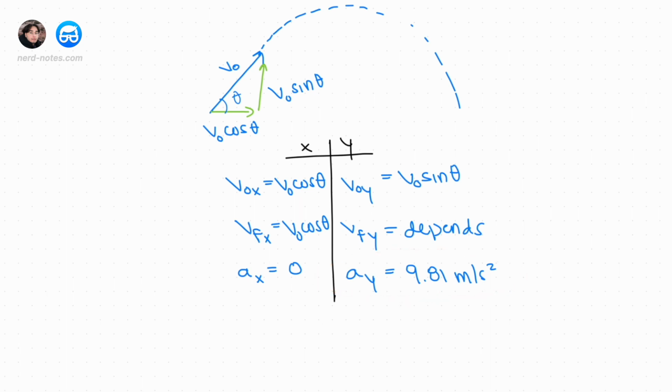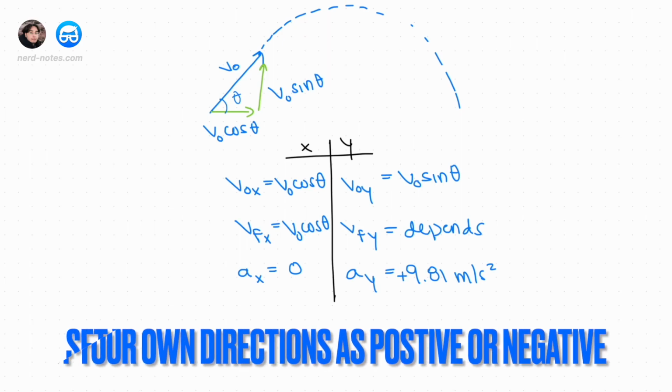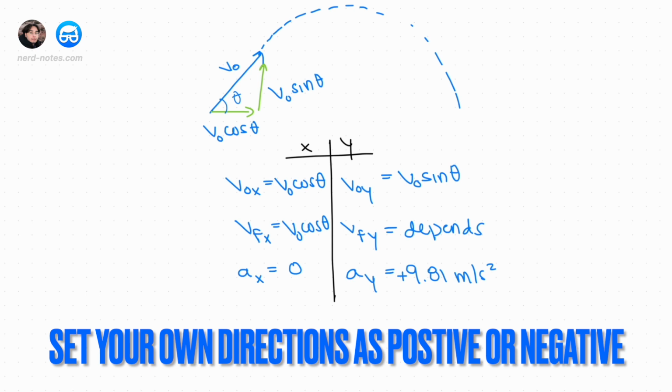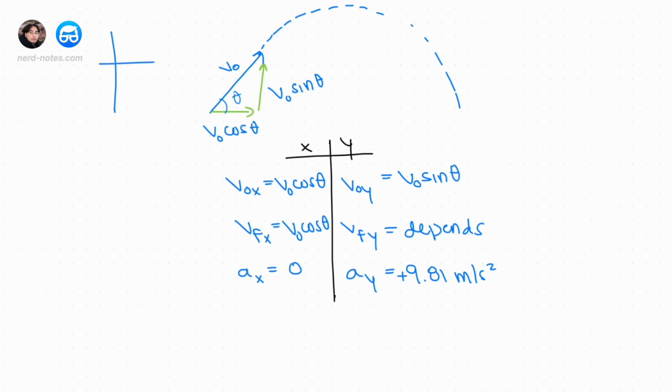And to really quickly highlight a common misconception, a lot of people get confused about if this should be negative or if this should be positive. The truth is either one will work depending on the context and the direction that you've initially set up. So for example, let's set up a coordinate system right here, and let's say that up is positive in this case, and down is negative. If I set my coordinate system up like this, and gravity, as we know, always points down, then gravity will be pointing down in the negative y direction. And so then I would give my value for gravity a negative sign, just like that.